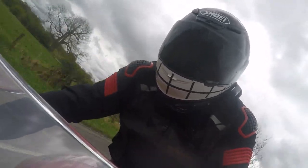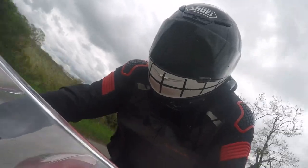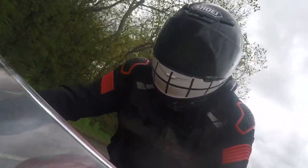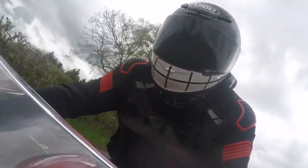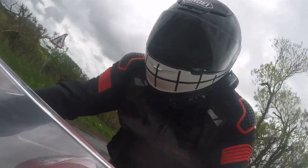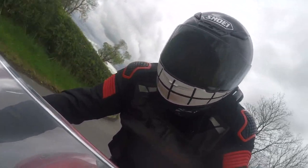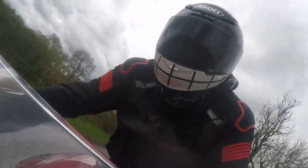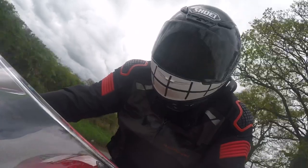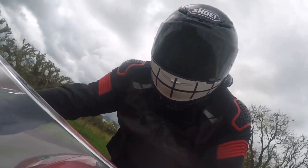I absolutely love the look of this motorbike, and there are a few bits I really don't like. But when you use it a different way — so you don't use the clutch, you just use the quickshifter — give it a bit of beans rather than just hanging around, and the suspension starts to graft and work. It is absolutely brilliant. A brilliant bit of kit, but you have to ride it. Ride it, it works. Pootle about on it, it doesn't.